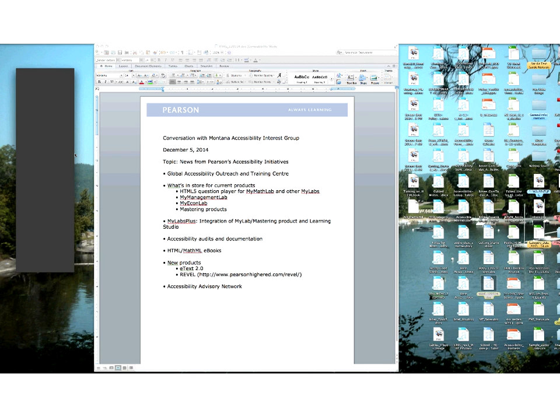And the dynamic study modules, which are in my management lab and in my econ lab and possibly in some of the other business labs, that's not actually a Pearson product. It's a third-party set of content. And we have been working closely now with that developer to develop a plan to make those accessible. Again, targeting back to school 2015, if not earlier.